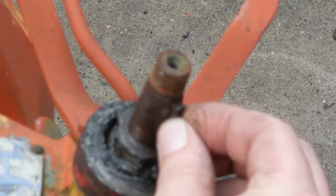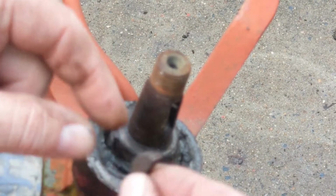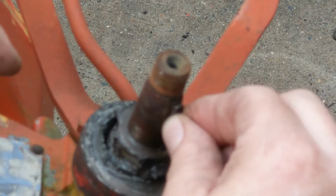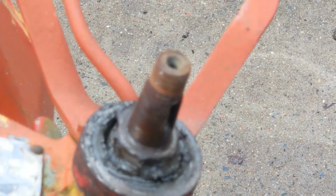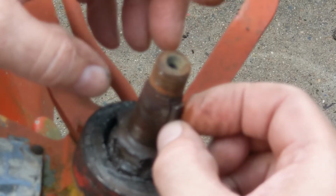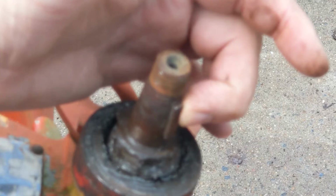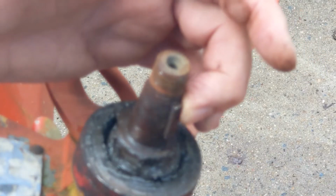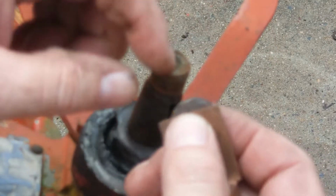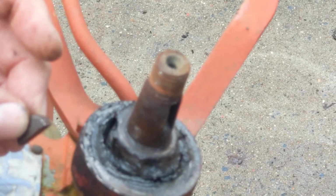So what I'm going to do, I'm going to attempt to add a little bit of metal to the keyway to make it fit more snugly, to eliminate that play, or reduce it anyway. I'm going to take 2 pieces of copper and clamp them there. Because the MIG weld won't stick to copper, I can put a piece of copper here and one on the other side and clamp that. Then when I pull it away, I can just weld on this piece here and on the back. I'll probably just do it on one side.